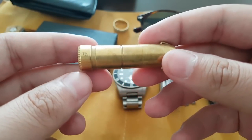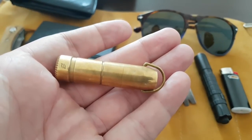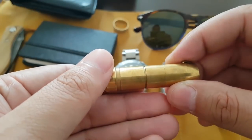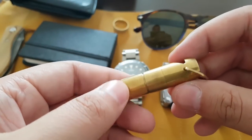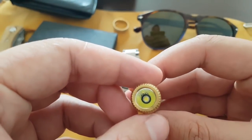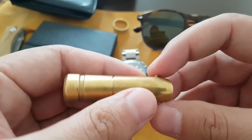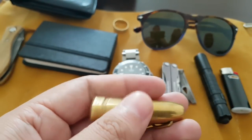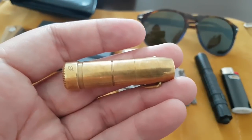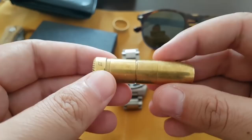I think I got it from Gearbest for around $15, and for $15, this is the best flashlight I ever had. It has 200 lumens, 3 modes. It even has a whistle, which I never used, but it's there. It's extra bright, 3 settings, and I have it more than a year now, and maybe 3 or 4 times I charged it, and it's super bright and no issues.